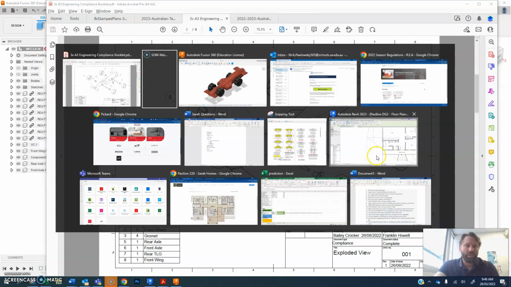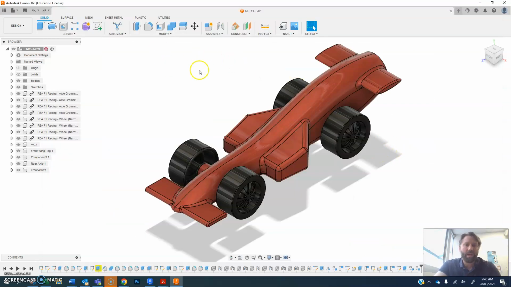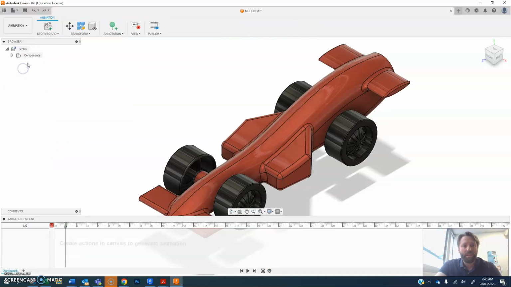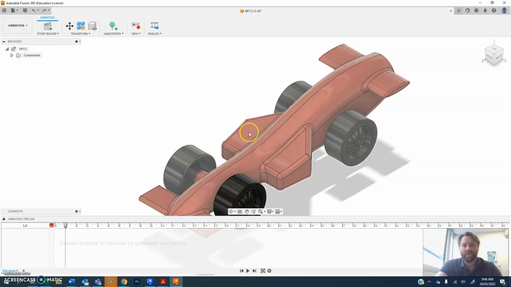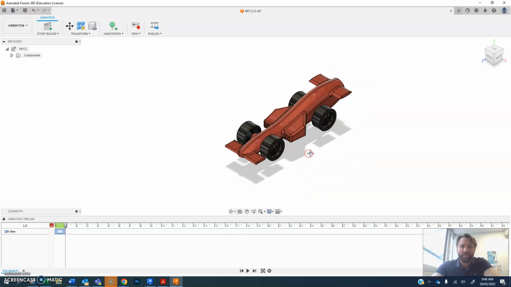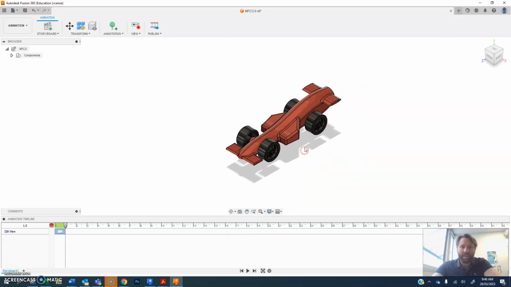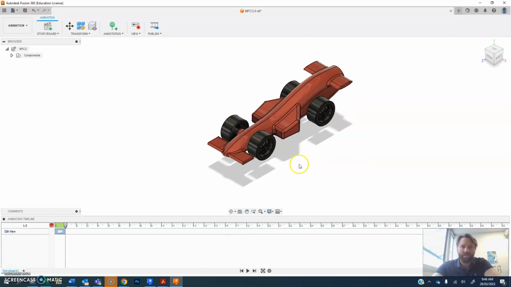And in Fusion, the way we create this is by using an animation. So we head into the animation space, and you can create whatever cool animation where all the parts pop out, but that's not going to be useful for us particularly. If you're going to competition, that might be handy to show as a video or something, but it's not super critical at this point.